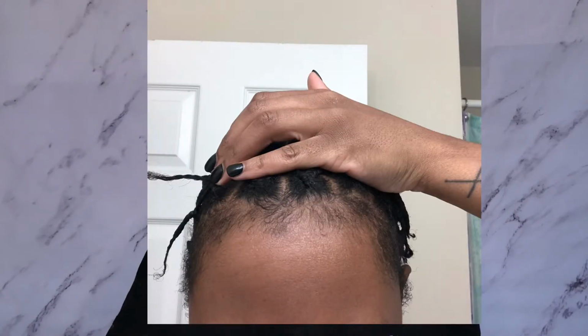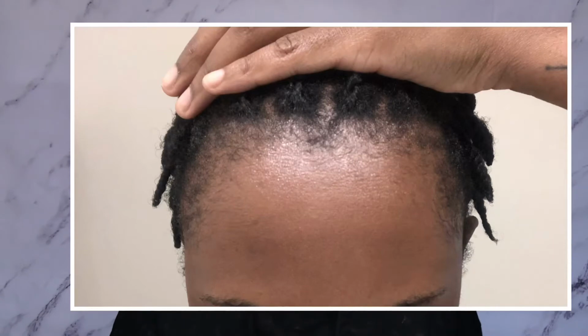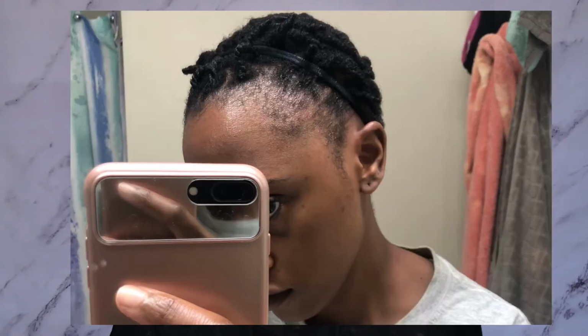I've been doing that every day, morning and night, for the past 2 months, and my edges are finally starting to grow out. Now, some people would say my edges really aren't that thick, and no, they're definitely not. They're not where I want them to be just yet. However, you guys saw the picture. My edges were literally pulled out. So I'm happy with how much they've grown right now, and we can only go up from here, period. We can only move up.